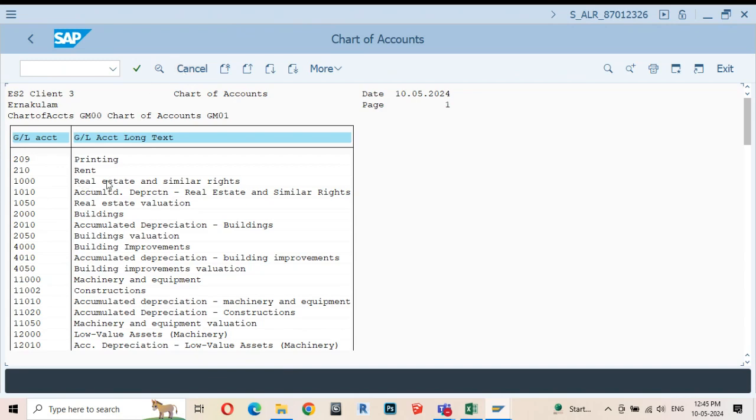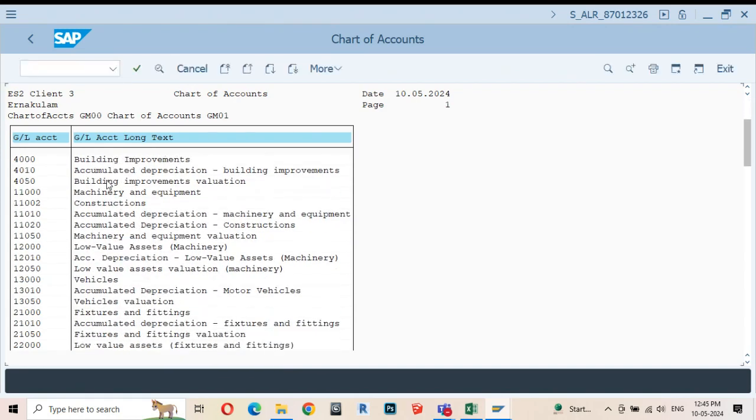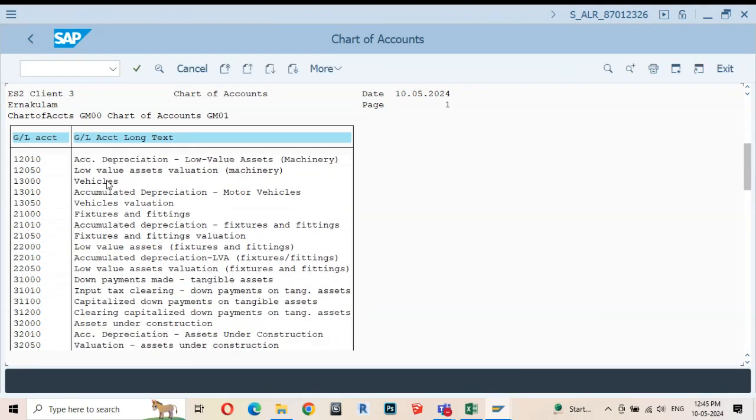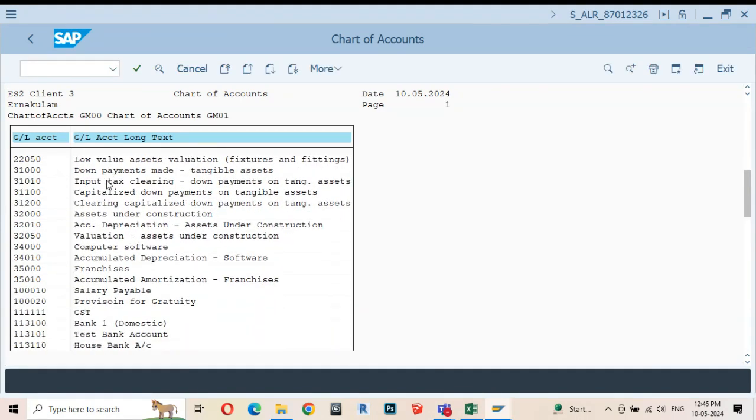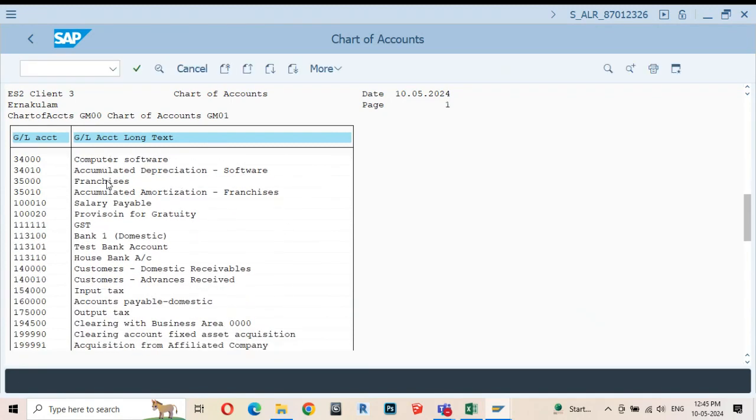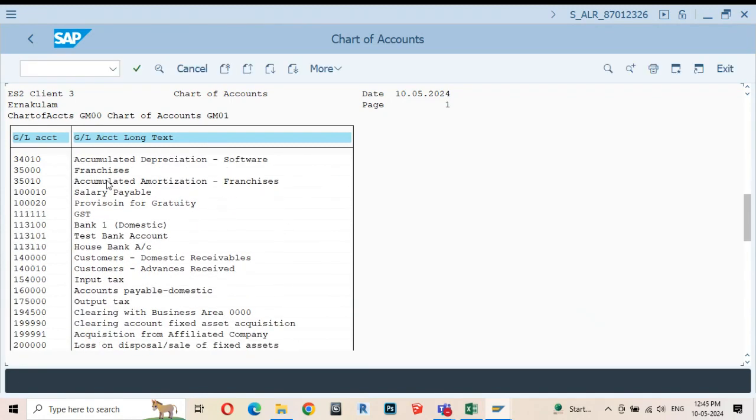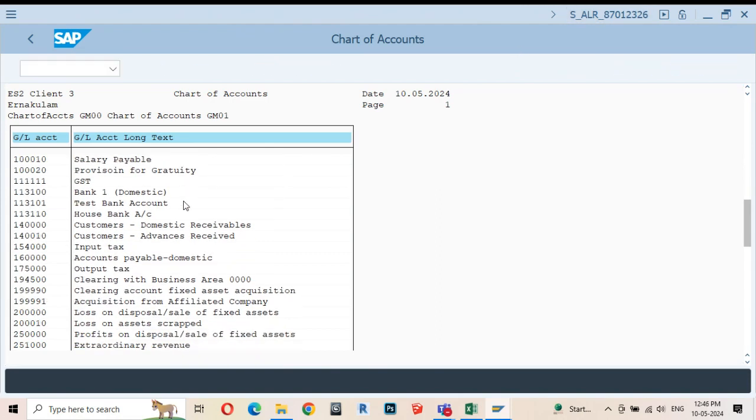So you can see somebody has designed the GM00. Okay, can you see this? So this is the concept of your chart of accounts. You can also see the transaction code up on the right-hand top.